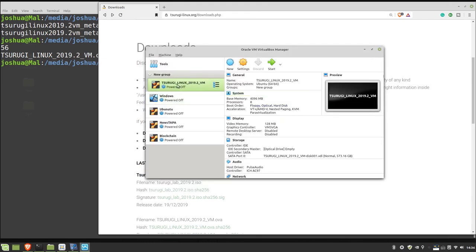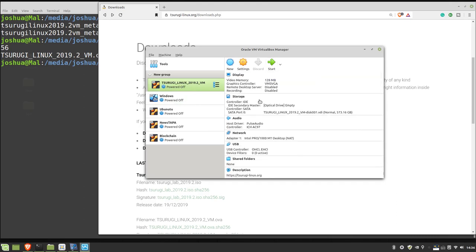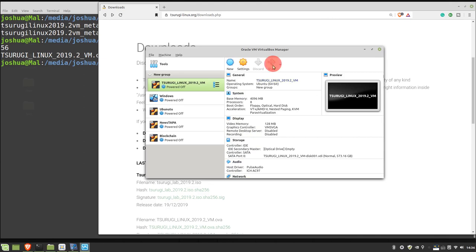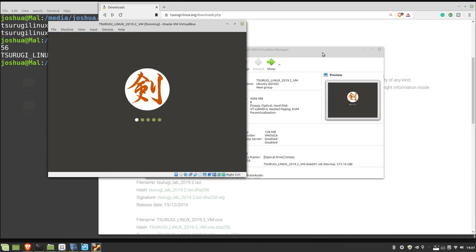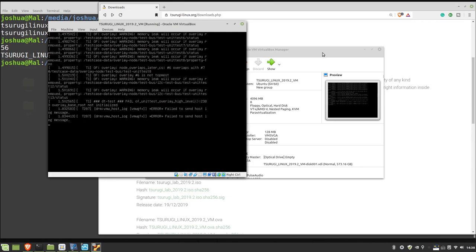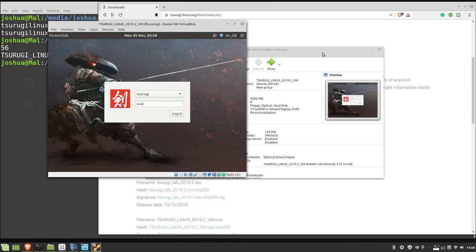Okay, so now we've imported Tsurugi Linux VM. So all the settings we've already set. I would probably set up shared folders before this because we are going to have to share data from the VM, but I'm just going to go ahead and start. Okay. Make sure that you do have the VirtualBox extension pack installed. Otherwise, some of the default settings won't be right. You can go into the virtual machine and remove some of the additional features like USB, it's just easier to install the VirtualBox extension pack. And then you shouldn't have any problems loading.